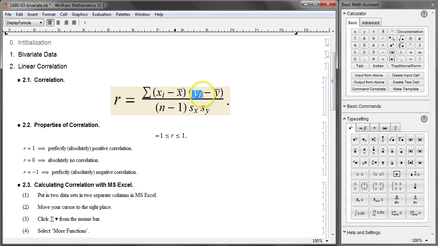Yi is going to be the final exam score. What is xi minus x bar? It's a deviation, because x bar is the class average of the midterm exam. In other words, how much ahead that student was. Same for the final exam. This is the deviation. Now multiply those two deviations and sum them all up. That's how we get the numerator.